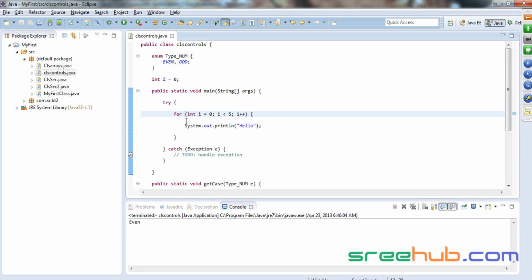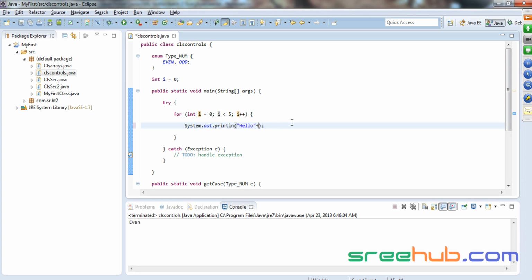So whenever the first loop is done, it will come back, it will go to I plus plus, which means your I will become 1 now. After that it will come here, it will check whether your I is less than 5 or not. Yeah, it is less than 5. It will come back again, print, back again I plus plus. Now your I becomes 2, right? Yes, 2 is less than 5, come back, print. Go back again, 3 is less than 5, print. Go back again, now it becomes 4, print. Now it becomes 5, 5 is less than 5 is false, then it comes out. So which means this particular statement will be printed 5 times.